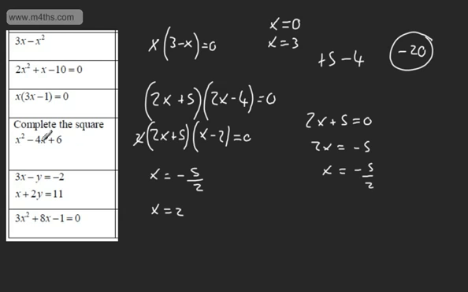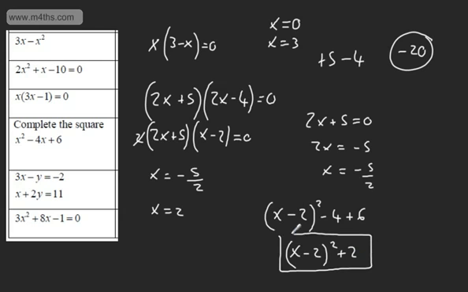Right, complete the square. We've done enough of these, so it would simply be a case of now x minus half the coefficient, which is x minus 2. Then we would square it. We would subtract away this number squared, which is minus 4, and then add the original 6. So it would become x minus 2 all squared, and then we'd have plus 2. If that was an equation, you wouldn't be able to go on and solve it and find real roots. That's beyond the syllabus, so all you'd be asked to do is complete the square.